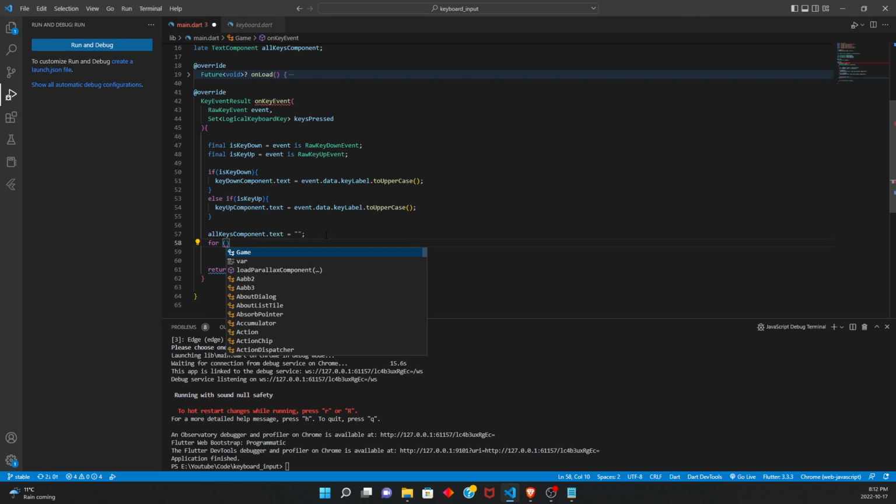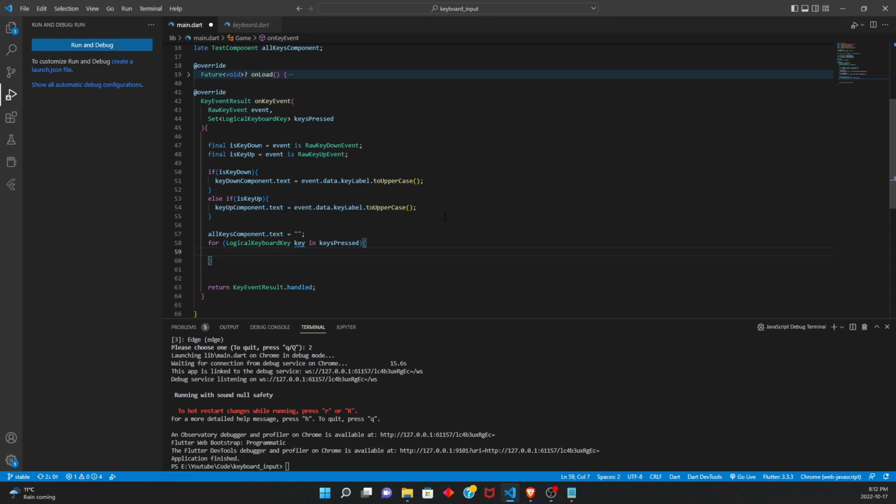So we can say for logical keyboard key, because it's a set of logical keyboard keys, key in keys pressed. And then we're going to just add all the keys to the all keys component text, just to display. All keys component text plus equals key dot, and this is different now. It's not dot data dot key label, it's just key label.